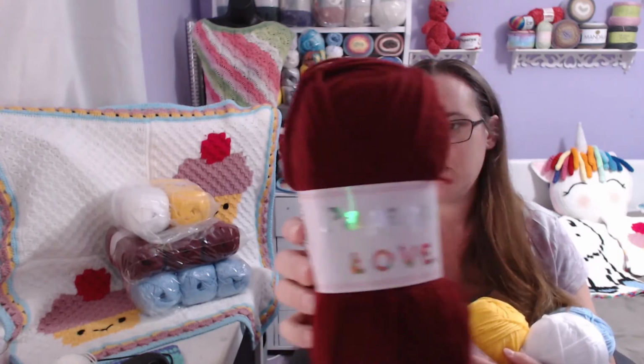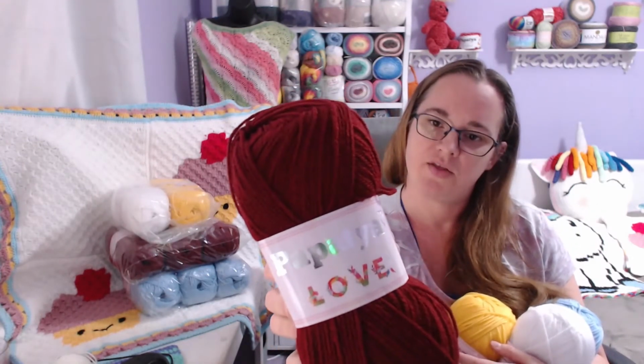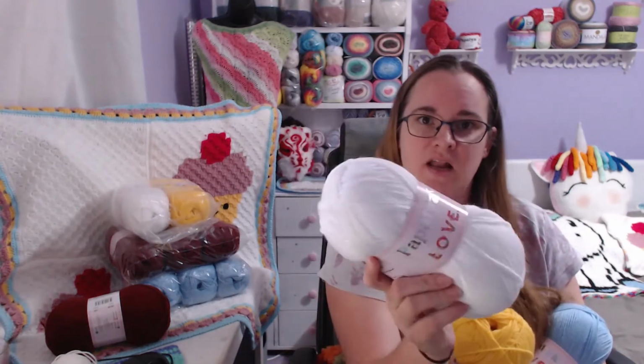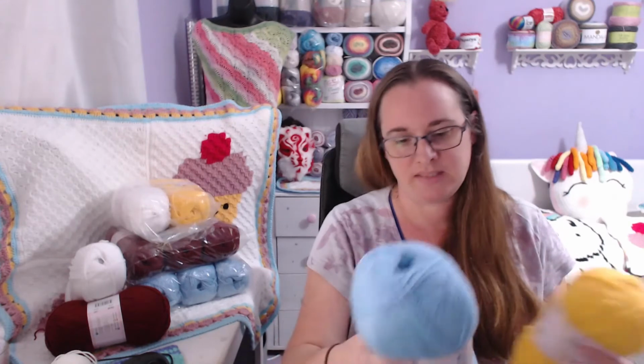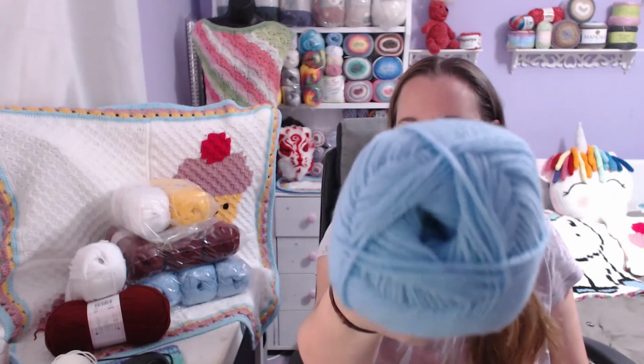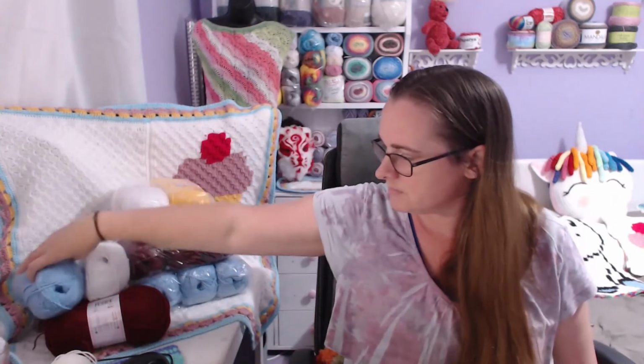Throwing them everywhere. The burgundy, which that's quite a nice representation there, but there we go. We have the burgundy, which is colour 3250. There was the white, which of course we all know is white, and that is colour 1000. Then I picked up the baby blue, which is colour 5140. And last but not least, I picked up the yellow, which is colourway 7850.